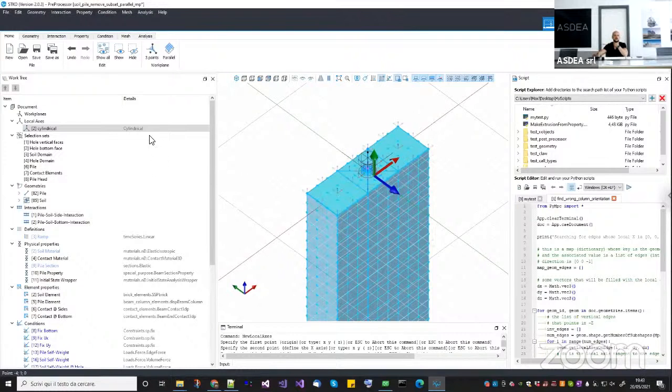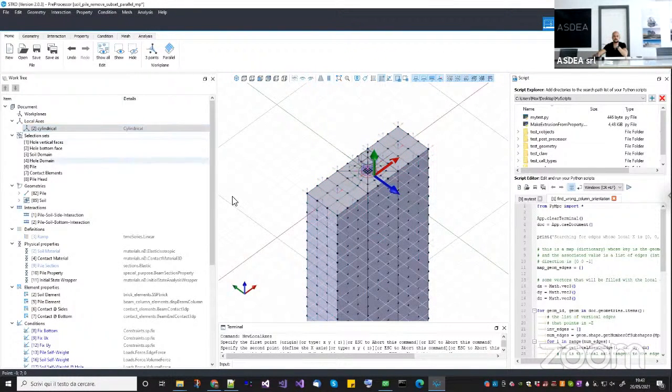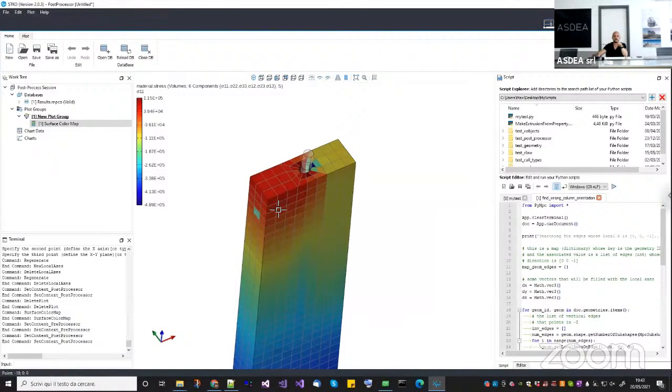In that case, you can assign a local axis, but that will only be used by the post processor to orient the stresses in the new local direction. So it will have nothing to do with the analysis. If this was your doubt. But as I said, in this example, I didn't use any local axis for solids.